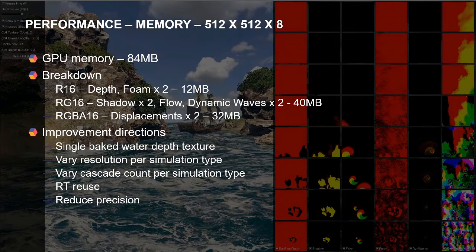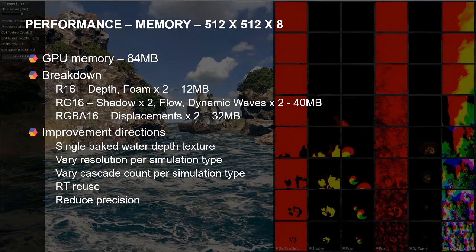We sort of leave this stuff in because we want to make Crest as flexible as possible for any kind of project, but we believe it should be possible to vary the cascade count per data type, but we have not evaluated what that would mean for the code changes.